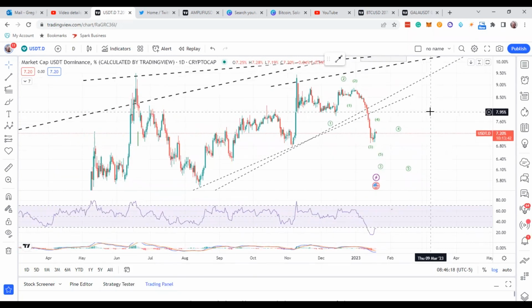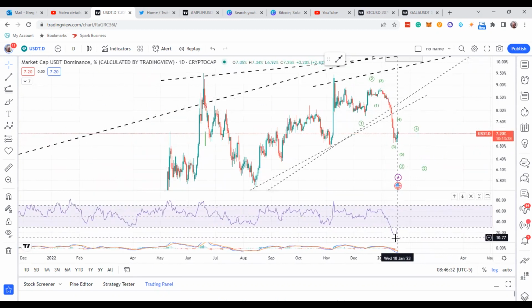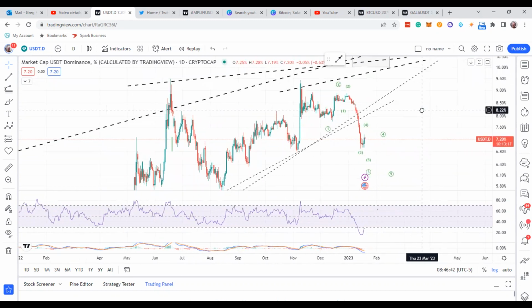But here's one of the things: I did some previous videos expecting this to spike up on the USDT dominance chart. And there's a couple things you might want to be aware of, because it seems reasonable on this daily chart that you have down here that this is so low in the RSI. It seems reasonable that this is going to be doing a massive spike back up here. And I'm going to explain to you why it might not be doing that quite yet.